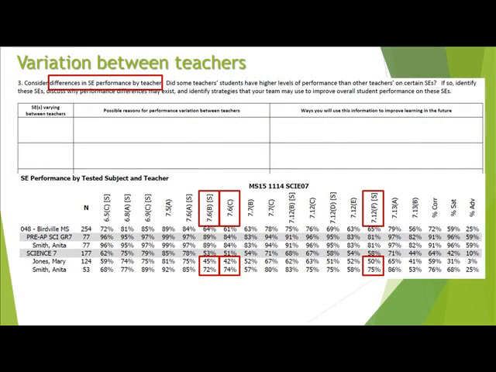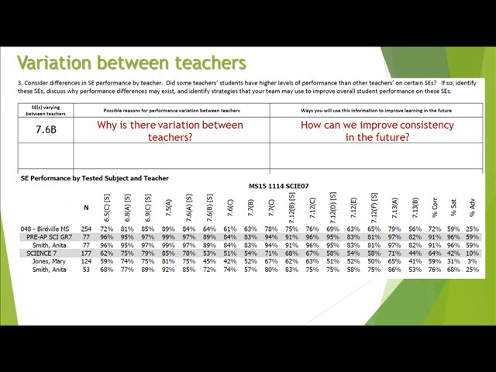Next, teacher teams will consider differences in performance between teachers. Wide differences in student performance by SE may suggest a lack of alignment in planning or delivery between classrooms. It should be noted that other factors, such as student grouping strategies, may play a role in such differences in performance. For example, in cases where all English language learners may have been assigned to one teacher in a sheltered instruction model. Teachers should then discuss why such variation may exist and determine an approach to improving consistency of instructional delivery across all classrooms.